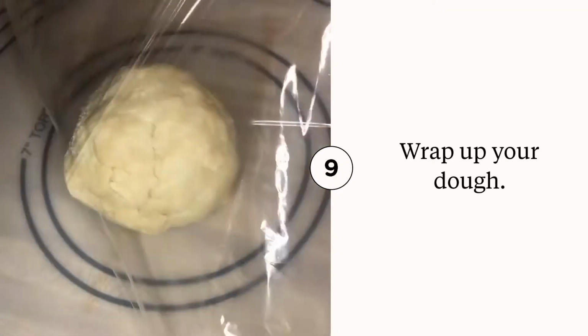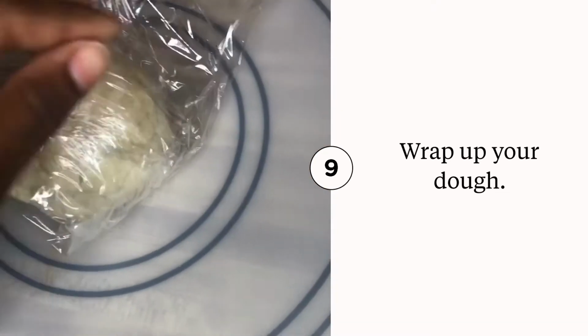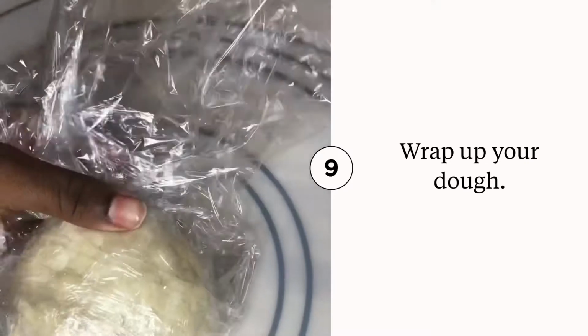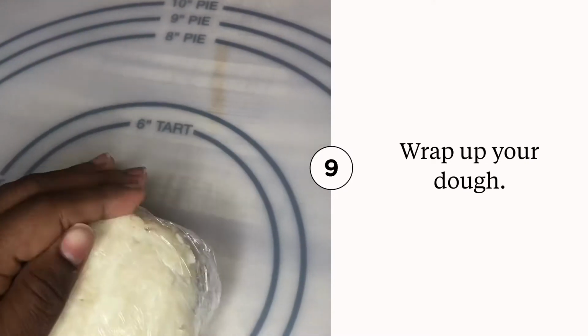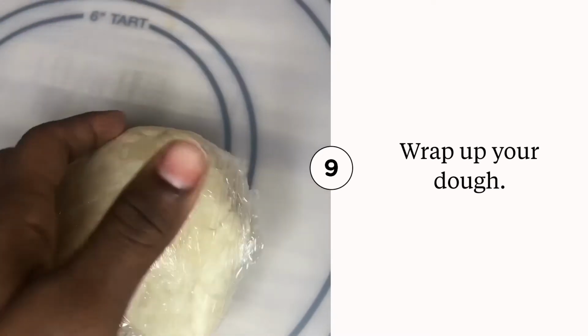This is the ball of dough, and right now I'm just wrapping it in some plastic wrap, or others may call it saran wrap, and I'm going to toss it inside of the refrigerator for about 1.5 hours.